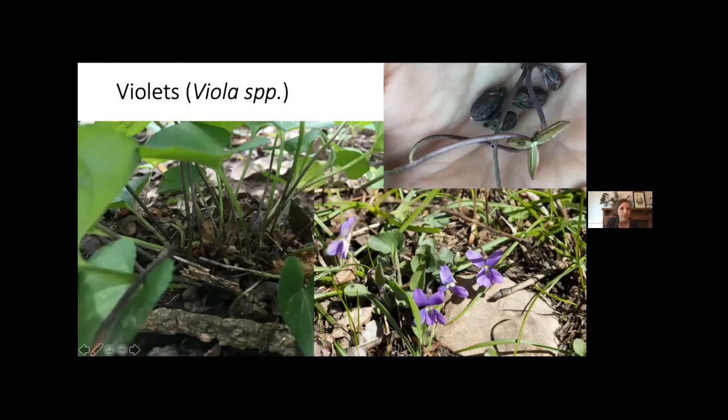An interesting thing with the violets and a couple other ant dispersed plants is that in addition to having elaiosomes on the seeds, you can see here this capsule is open. And so they actually have more of a ballistic dispersal. There'll be a little explosion of the fruit opening, and that's going to send the seeds flying first. So that's giving the plant a little bit extra distance. And then the fact that we're also seeing that ant dispersal adaptation on it means that there's an additional benefit that has been contributing to this dispersal as well, potentially.